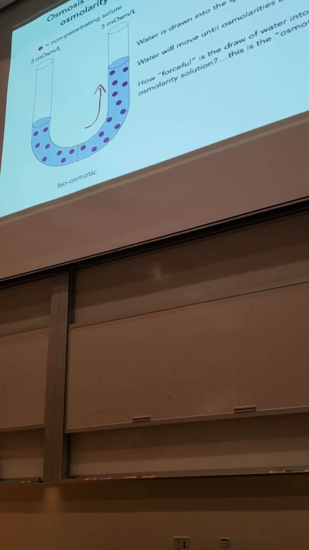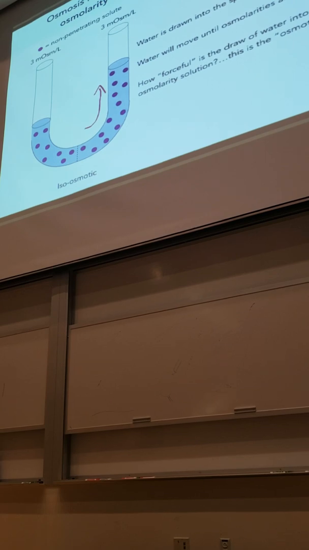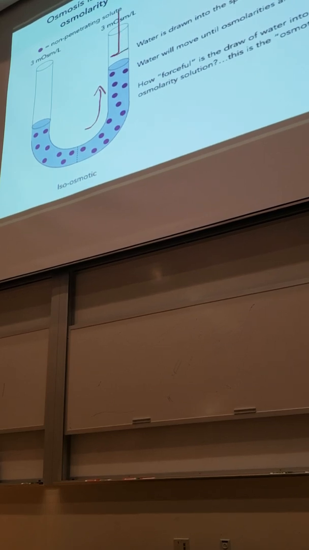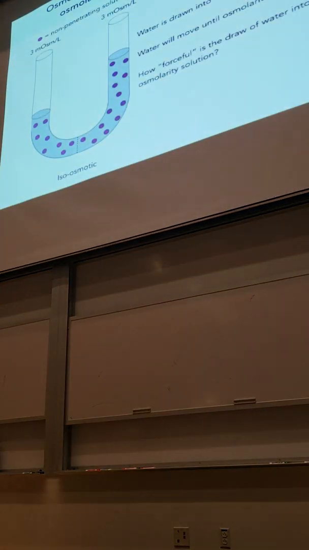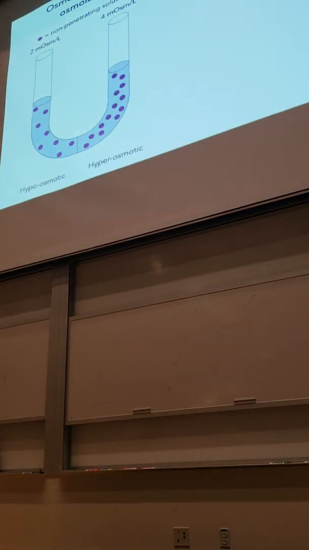Now, we can't measure this directly, but we know for every force there is an equal and opposite force, right? So the way that we can measure this hypothetically is if we try to stop that movement of water from happening. Okay? So if we went to a state where we were to apply some positive pressure on the right. Let me not do that. Well, confuse anybody with charges, right? So we put a plunger in here and we're gonna push down on it and prevent that movement. We can do that.